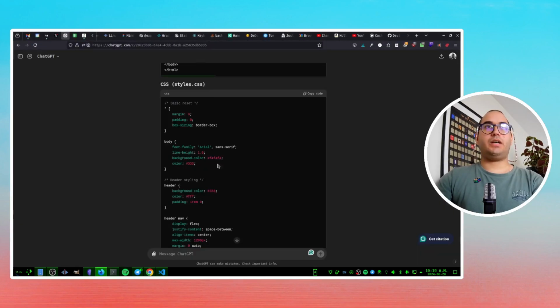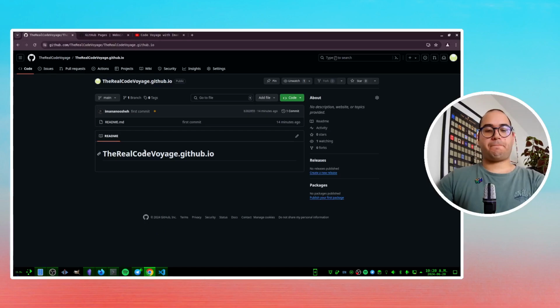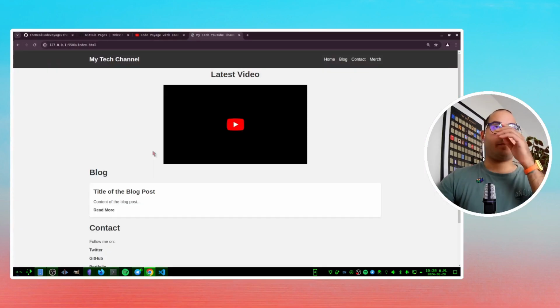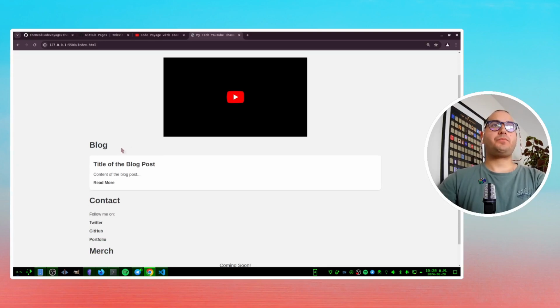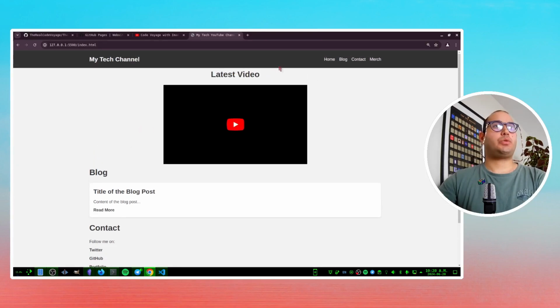So we are previewing from localhost from the VS Code extension, and technically ChatGPT created different sections for us.